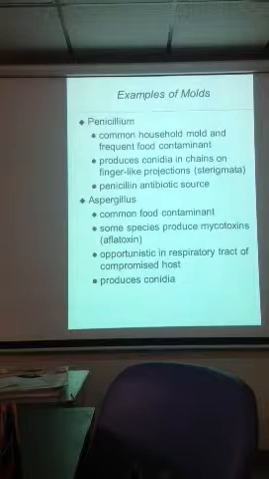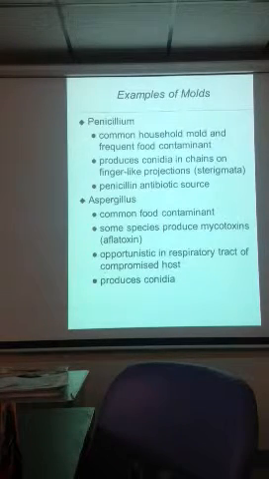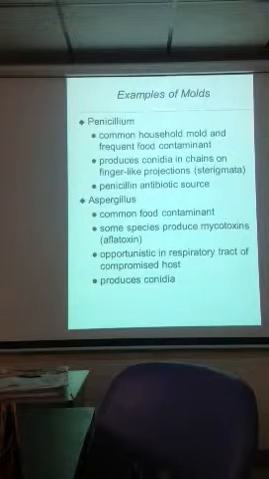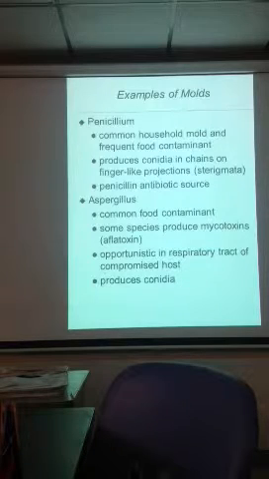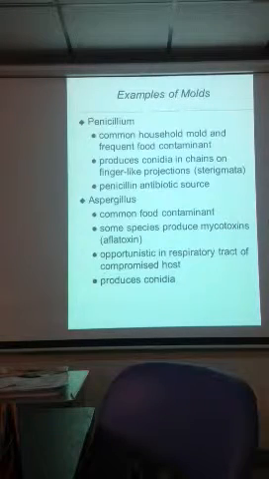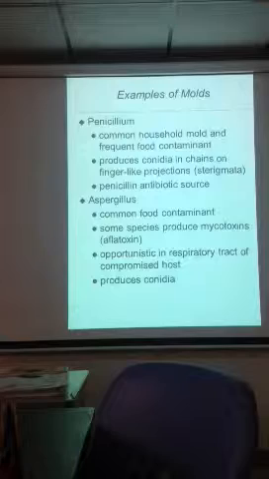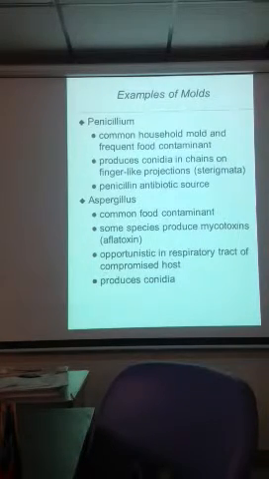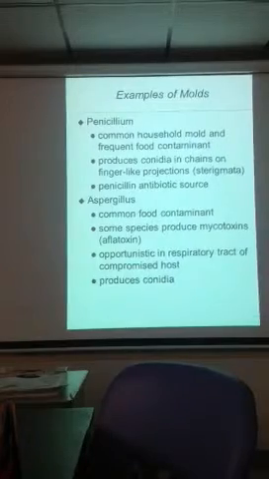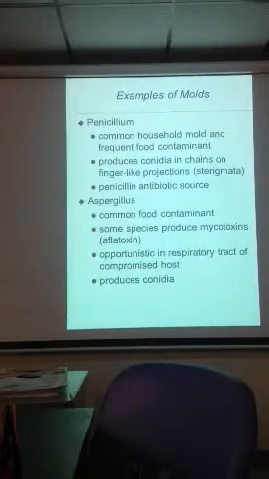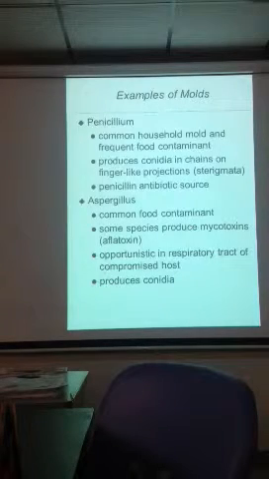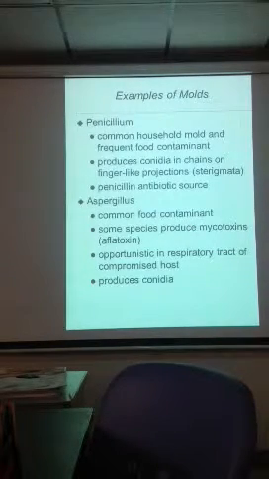Aspergillus is the second one. This is again a common food contaminant. It's also used as a way to make some food products. However, there are some species that are toxic. They produce mycotoxins. So one example of a mycotoxin is aflatoxin. Some of you may know where you find aflatoxin. Does anyone know? There is a food item where you can find this toxin. Is it peanuts? Peanuts, yes. In peanuts you can find aflatoxin, and that comes from the mold that's a common contaminant.